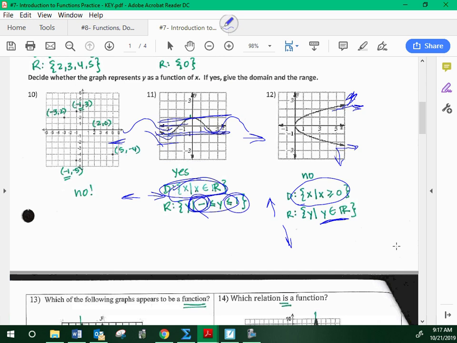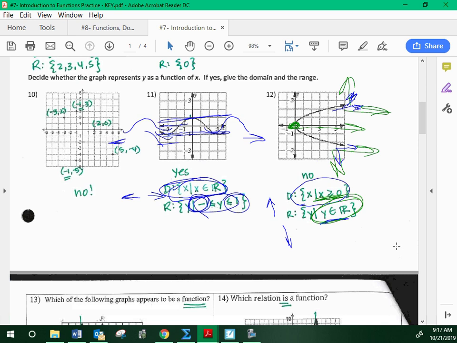Over here for number 12, it's forever to the right. For my x values, I'm going left to right. My graph doesn't even start until right here, and my x value there is 0, and then we have everything to the right. So x is everything bigger than or equal to 0. For my y's, it's forever down and forever up, so we have all real numbers. You'll have those types of inequalities and all real numbers mainly when we're working with graphs.